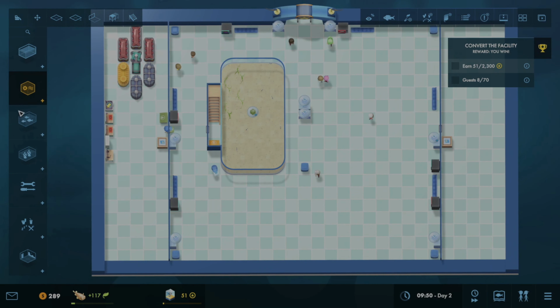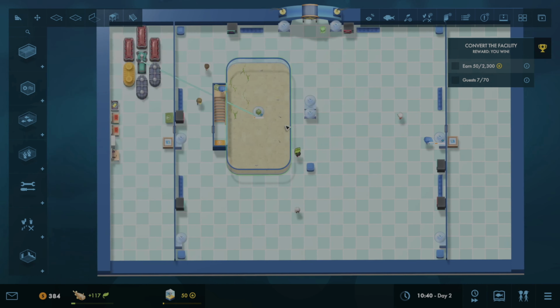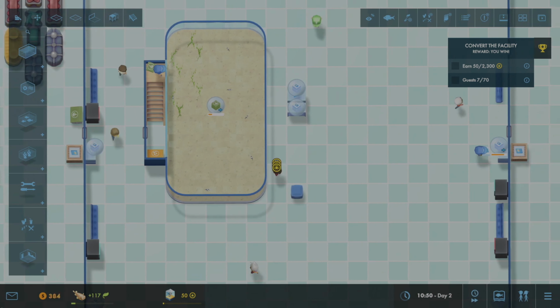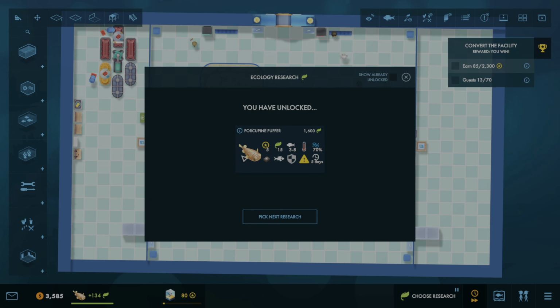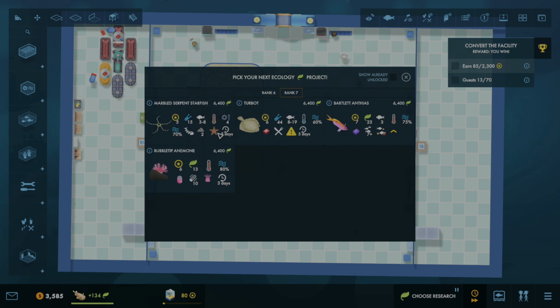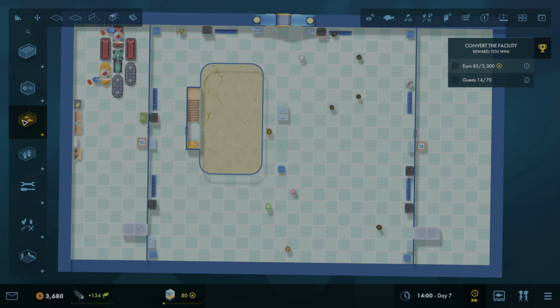So, all I'm going to do now is save up probably about $2,000. Actually, you know what? I'll come back when I have this guy unlocked, along with a little bit more money, and then I will start putting fish into this tank. So, I'll come back when the porcupine puffer is unlocked. And there we go. I've unlocked the porcupine puffer. Now I'm gonna go ahead and unlock this guy right here, the French angelfish, next.